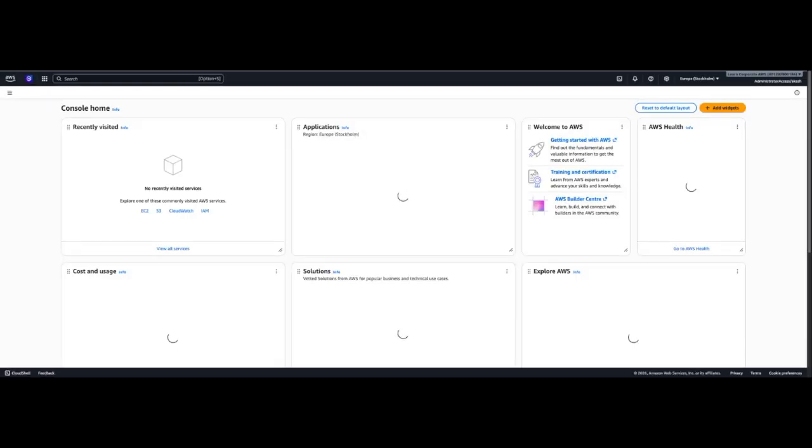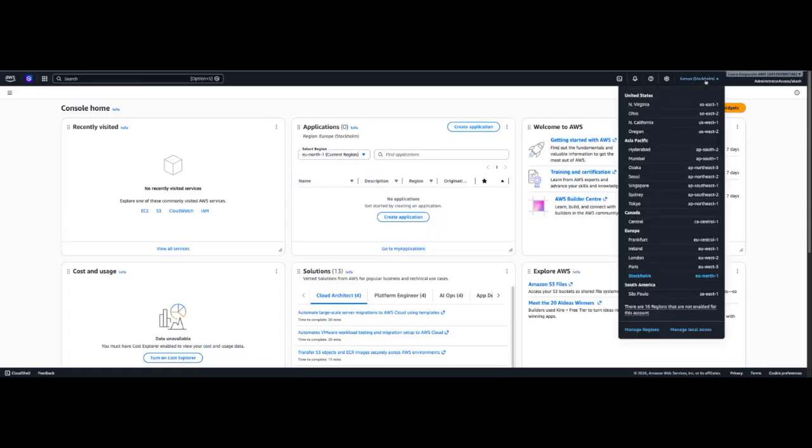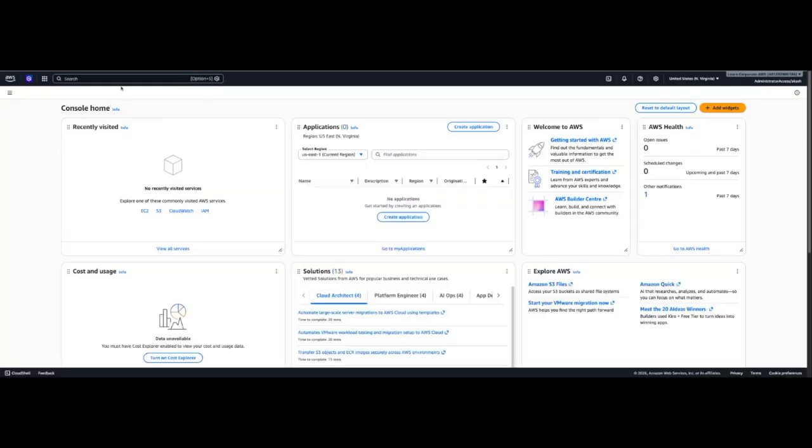Now I did a similar thing with the root email address and password. But you don't do that for your regular day-to-day operations because that is supposed to be used in rare scenarios, since your email ID and the password for the management account would hold the topmost privilege, even higher than the administrator access. All right. So it is not recommended to use root email and password for your day-to-day operations. Okay. That is absolutely important from a security perspective.